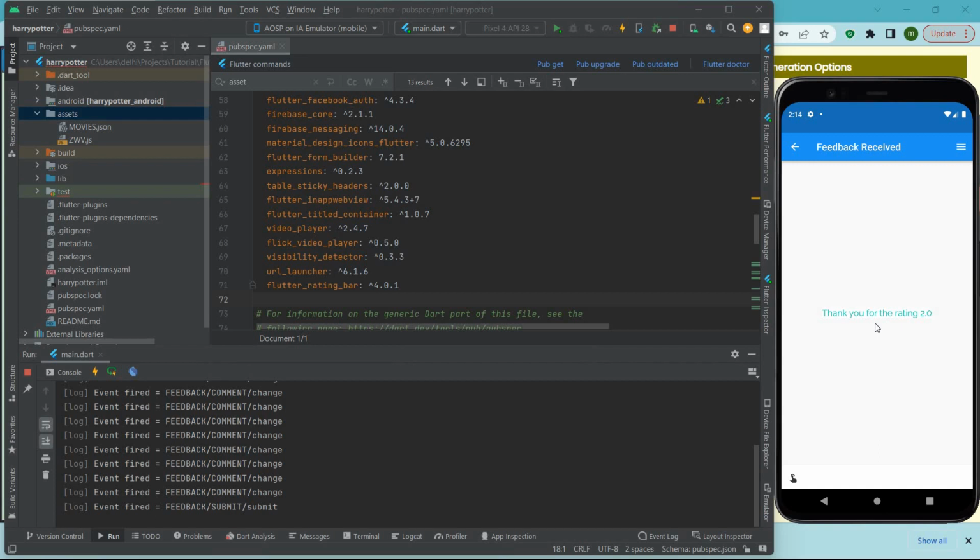So in the feedback page now we have seen how to build a form, how to write a service to respond to that form, and how to pass control between the pages. So that's it for this episode. In the next one, let's take up the web view pages, which is the LinkedIn and the trivia pages of the app. I'll see you in the next episode.